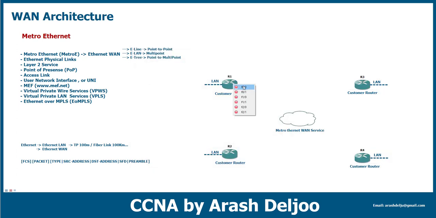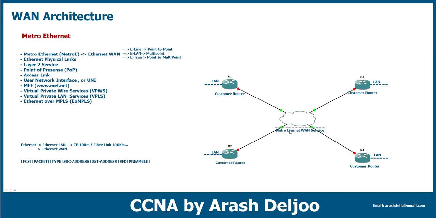First, I'm going to show you the point-to-point E-lines. For point-to-point E-lines, for all of the Ethernet WAN connections, and also for the point-to-point E-line, you need to connect to the service provider only with one link, not with multiple links. Look at here. This is the Metro Ethernet service provider. As you can see, we are connecting our sites to, for example, the service provider.